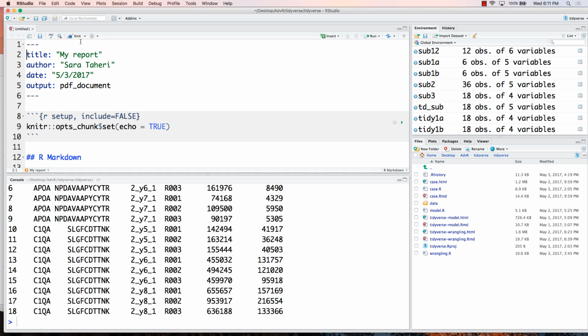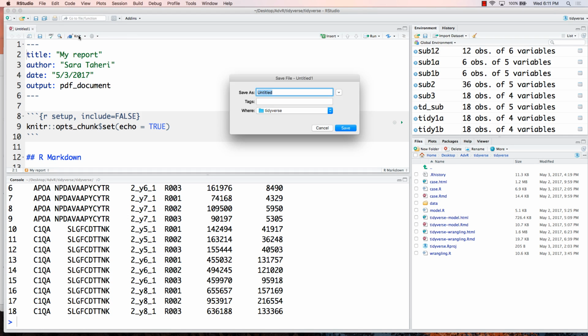So let's run this. There's an icon here, very small, called knit. If you click on it, it will ask you to save it. I'm going to save it somewhere, let's say on the desktop.